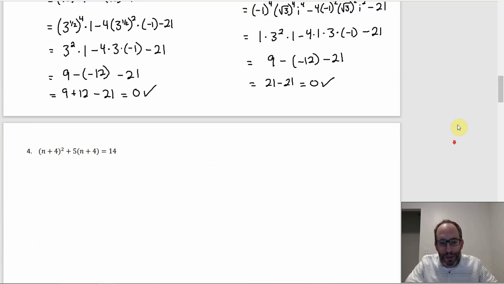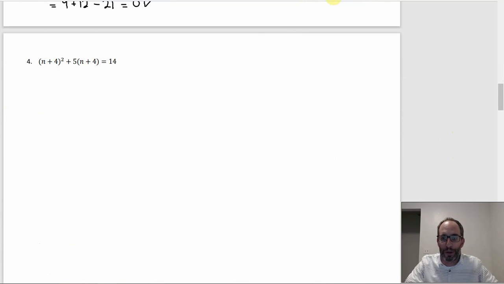All right, so the next one, another one where it's kind of similar to something on page 1, where you go, oh, I see what u should be. It should be n plus 4, right? That's the thing that's being squared. Then it shows up again in the second term. So yes, it should be n plus 4, although the first thing, and I guess you could substitute in first if you wanted to, but I would prefer just to get a 0 on the right side first. So I'm going to subtract 14 from both sides in order to get that.